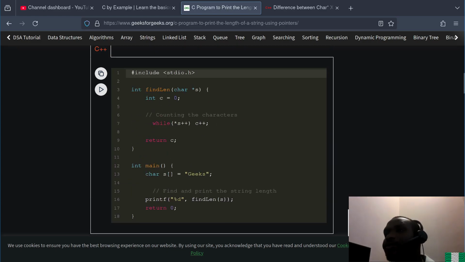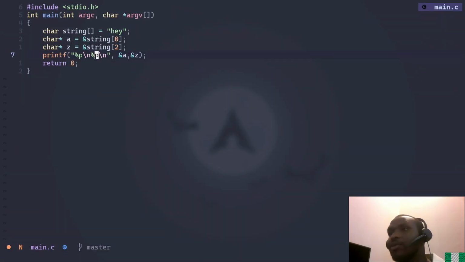This actually makes more sense to me. For this code, when we pass in the S to the length, it is a pointer, so we now have a count variable. While it is moving to the last, because what this loop does is it goes to the last value in the array, as it is moving, before it reaches the last, whenever it encounters any variable, we now add the count by one. Okay, actually makes more sense.